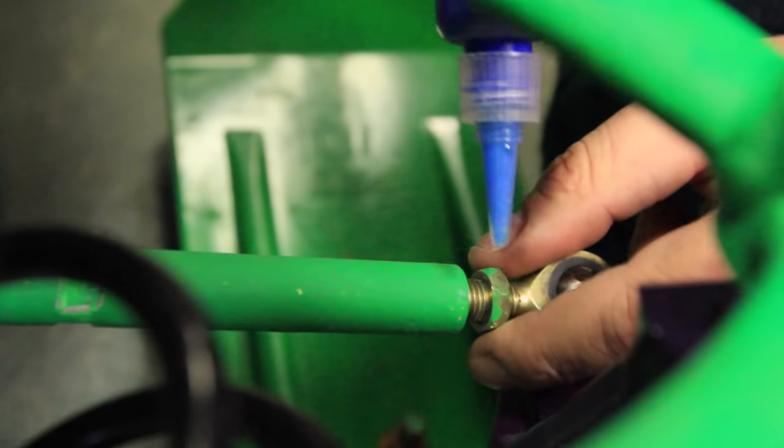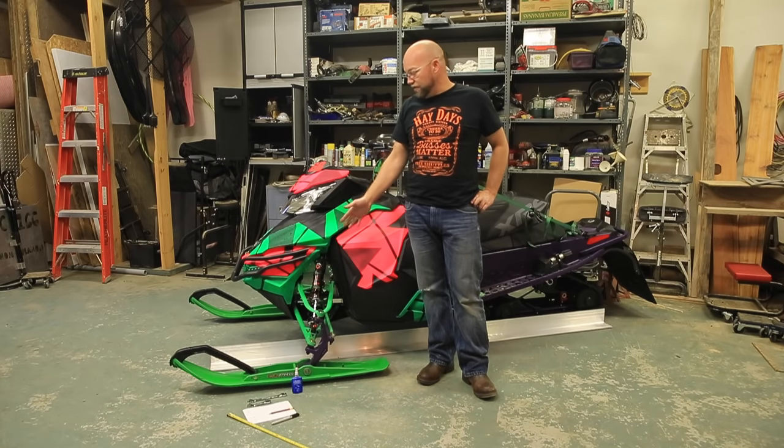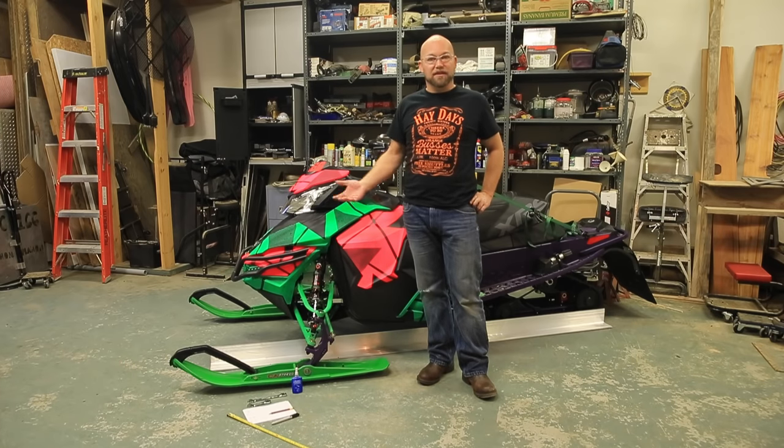We're going to use blue Loctite a little bit here. I know they're jam nuts, but blue Loctite always keeps your snowmobile in one piece. So we're going to tighten those up now. Now that we've got the side adjusted with a 1/8 toe out, we're going to move our straight edge to the other side and repeat on the other side.